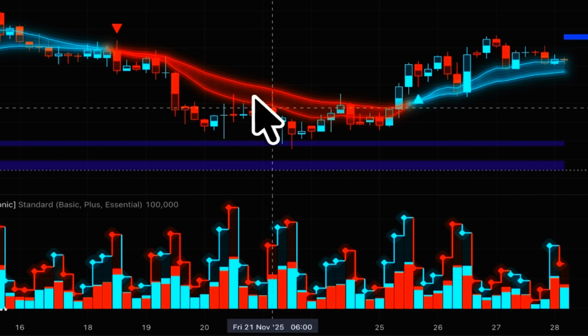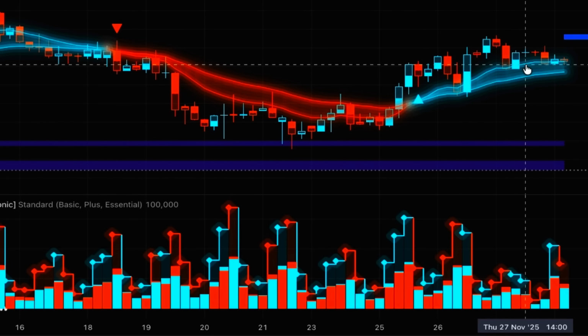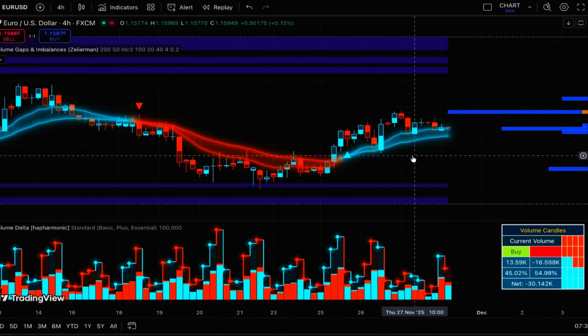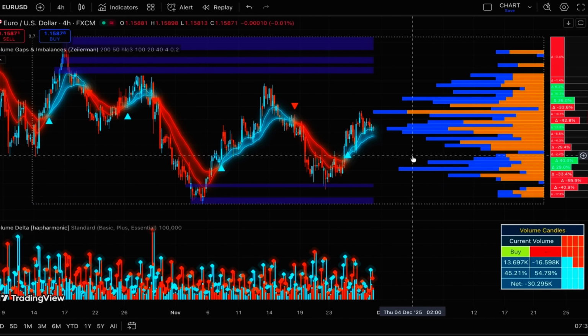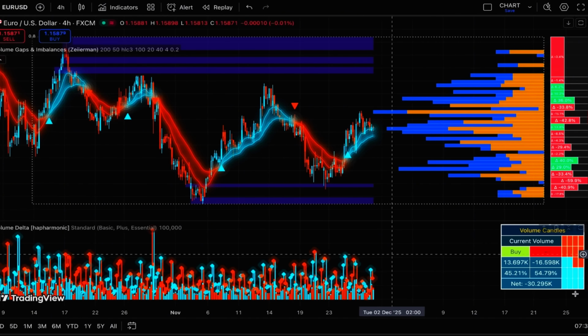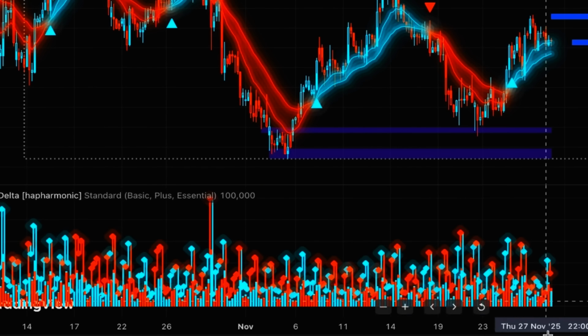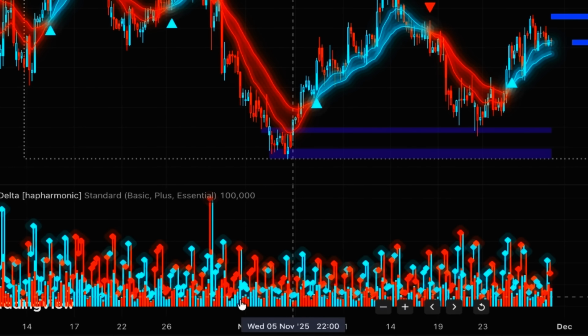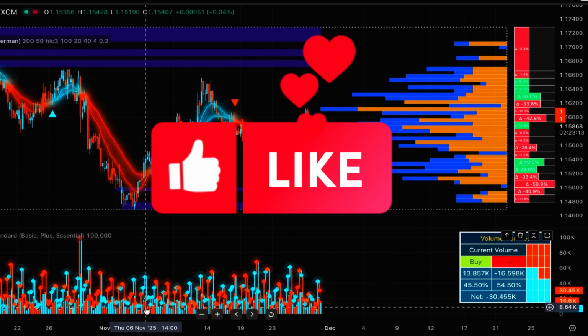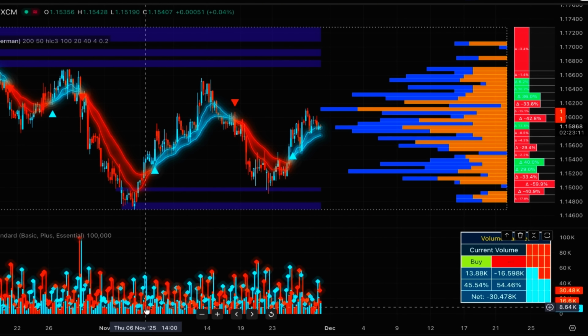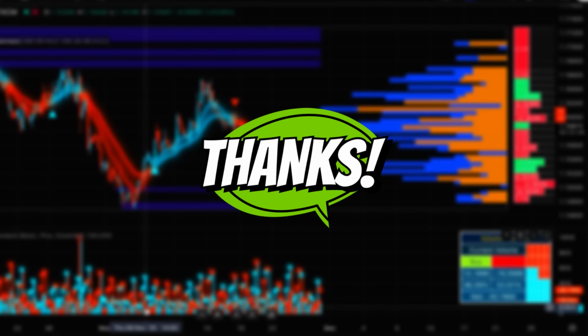Two moving averages are also added to the chart, which, in case you don't need them, you can remove in the settings so your chart will not be cluttered by them. Alright, now with the help of this setup, you can analyze the volume from two perspectives: vertically based on different price ranges and horizontally based on different time periods. And this will help you effectively analyze the chart and find significant levels of the market based on traded volume.